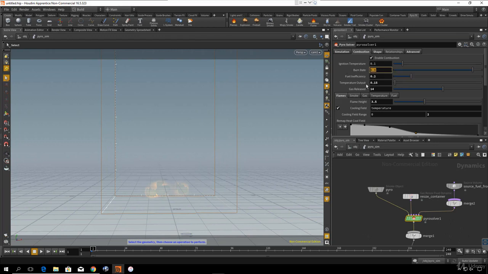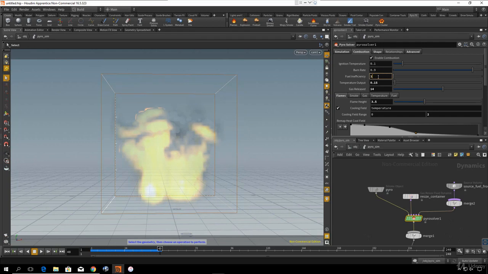Okay? And here you see I have the fuel inefficiency. So if you set that, for example, to 0, PyroSolver will remove all the fuel when the burning process occurs. Okay? So let's hit play and see if something changed here. Okay? So nothing changed.